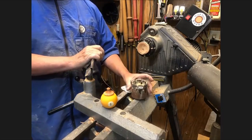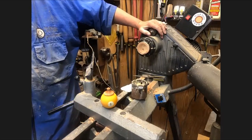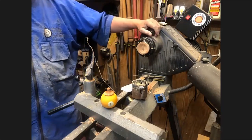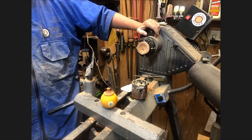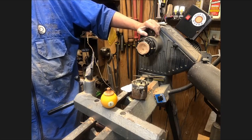One of our chat members put in that he's seen people use that type of chuck, but once it got tightened down, they covered the hose clamps with tape, a black rubber tape or whatever, just to give you an idea. Now, that's not going to keep it from hurting you. No. It's just going to bring it to your attention.